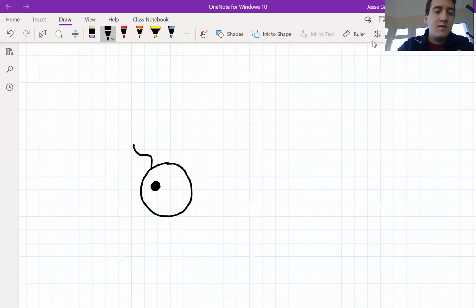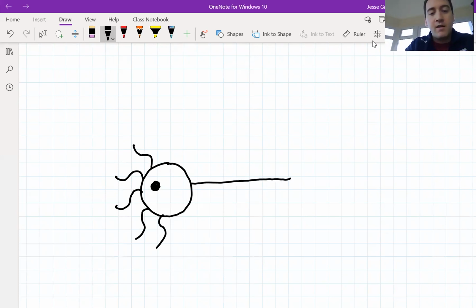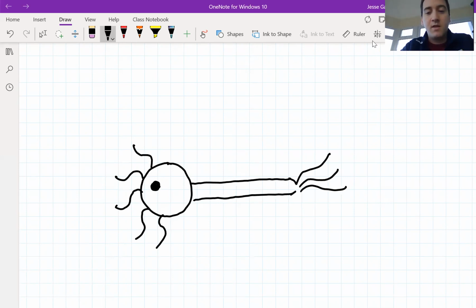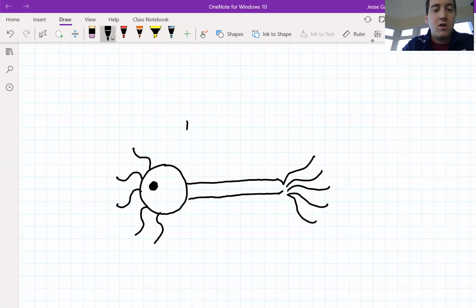It's got these connections that spread out from the cell body. It's got this really long body. So compared to the other cell, it's got this really long, narrow body. And at the end of this long body structure, there are more connections. And this is what we call a nerve cell. So this is a nerve cell.